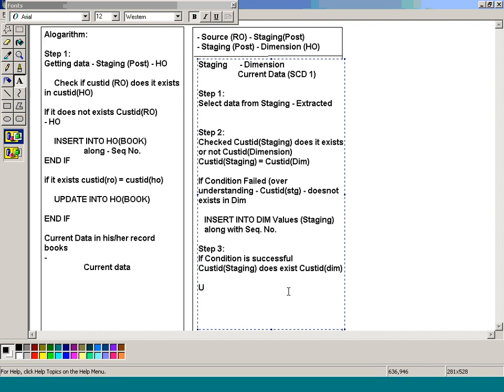The clerk, what is he doing? He is going to update the dimension table with the values of staging, based on what? Based on customer ID, the same customer ID or the surrogate key. Based on that, he will go and update it. Step 4, he will go and commit.